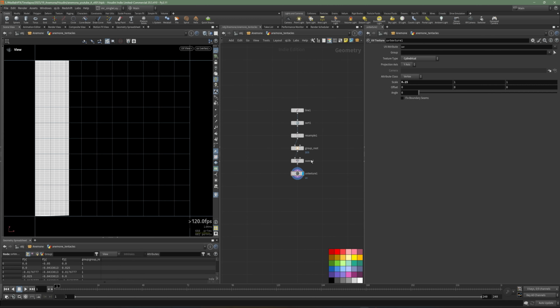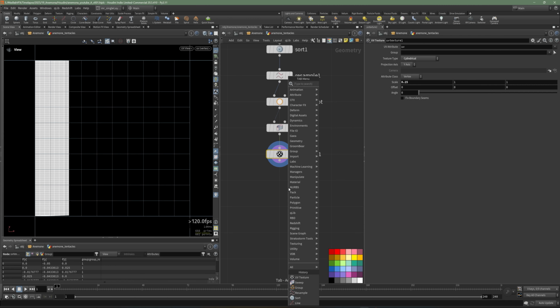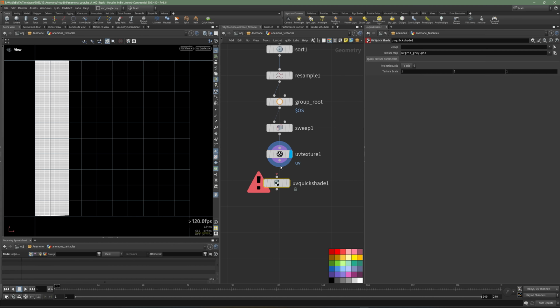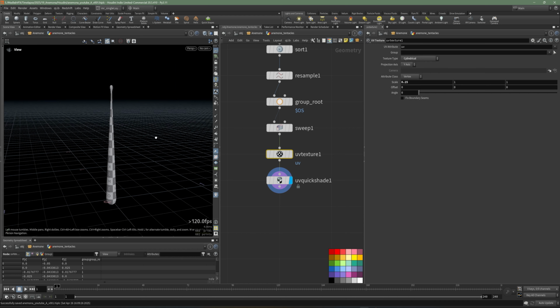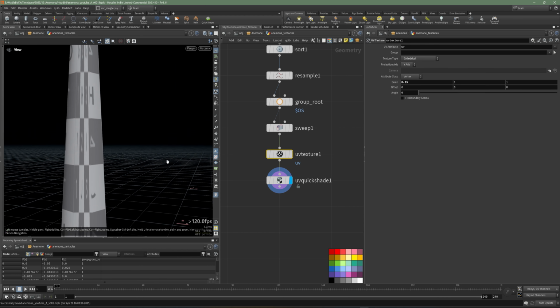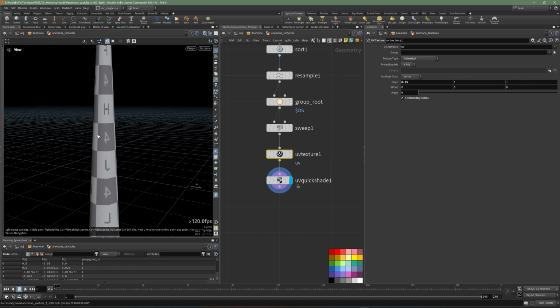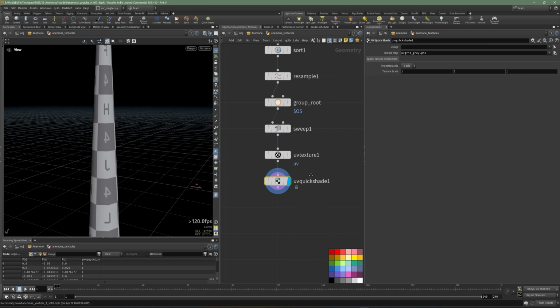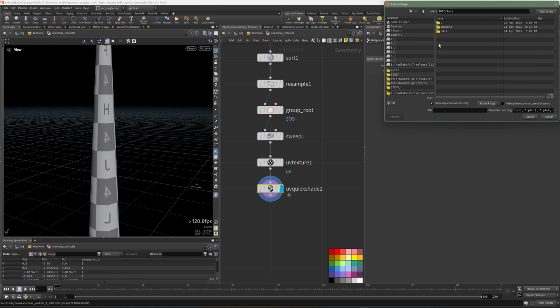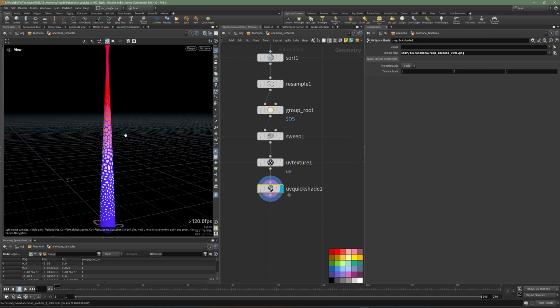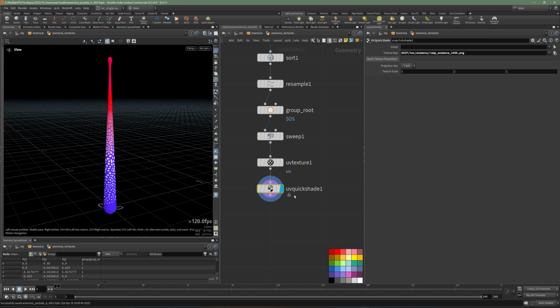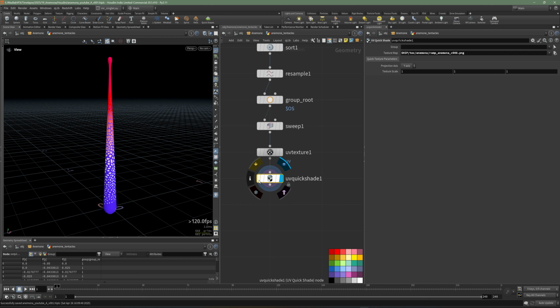Let's see this in Houdini. You can use a quick UV quick shade to see the texture applied to the tentacle. Here, just enable fixed boundary seams to fix the boundaries of the tentacles. Let's see the color, the texture. It's cool. You can disable this node just for visualization.